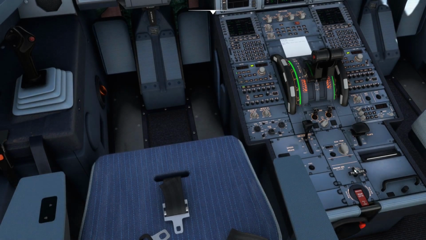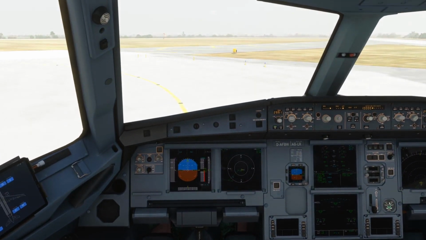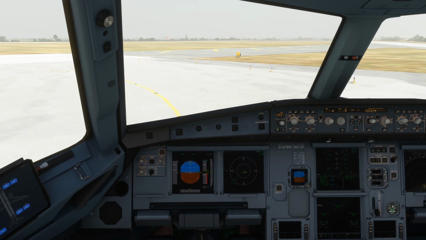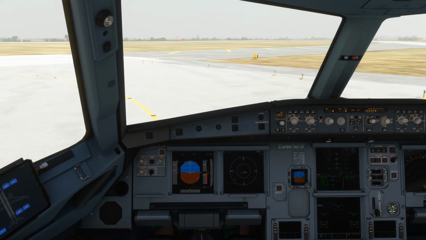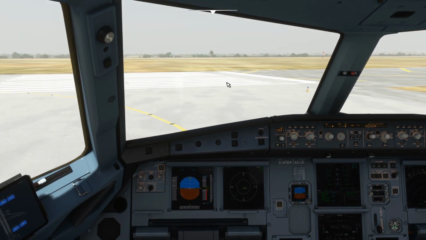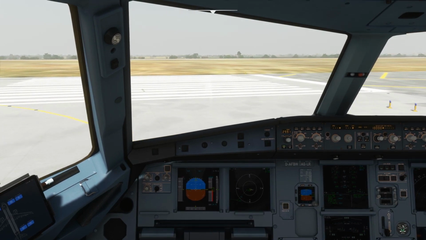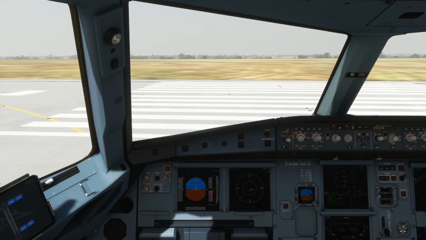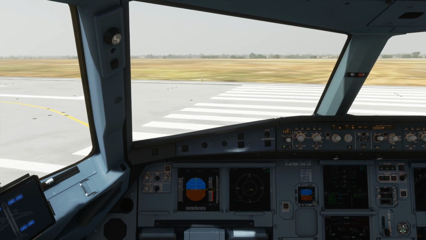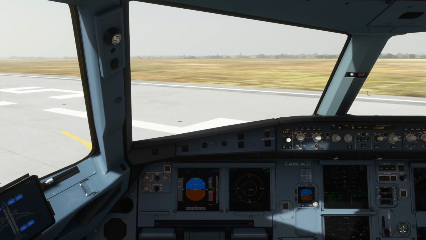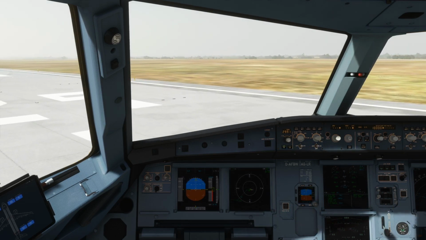You can engage the parking brakes from here, but I didn't do that. Anyhow, I was using the brakes which are configured on my Logitech 3D Extreme stick. As I told you before, in this tutorial I'm assuming that you are familiar with the basic controls and your controls are properly configured. So I'm not going through the basics of the controls, like how to engage or disengage your gears or have reverse thrust. You can always use other videos or documentation for Microsoft Flight Simulator to see how your controls are configured. But this is how it is.